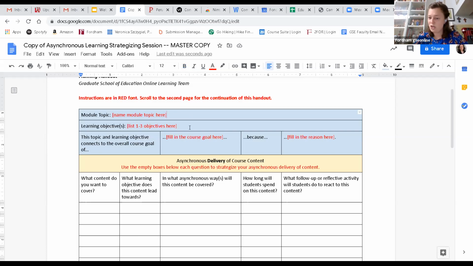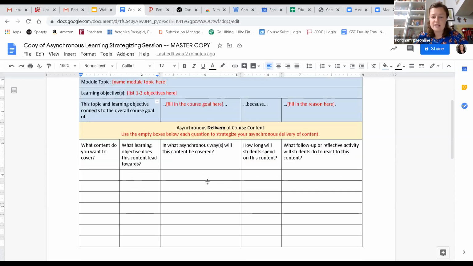You would also think about some learning objectives. What do you want students to come away with during that week or during that module? And we suggest putting those learning objectives at the start of your module so that students know what they're aiming for. So at the beginning of each week, you could say, by the end of this week, you should be able to X, Y, Z, do the certain skills that you want them to do. We also highly suggest that you think about how this topic and these learning objectives connect to your overall course goal. And you could think about the reasoning there as well.